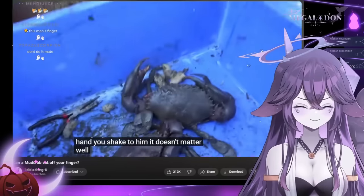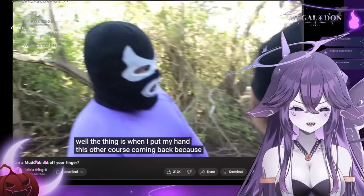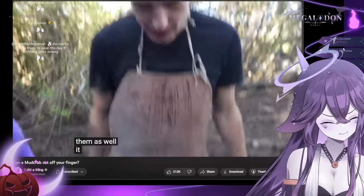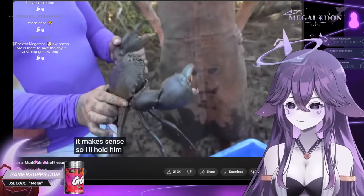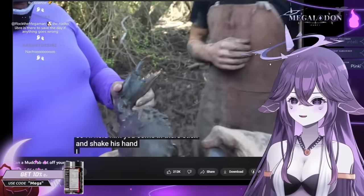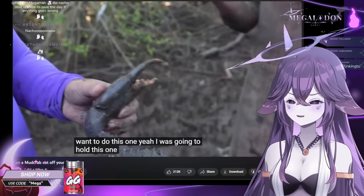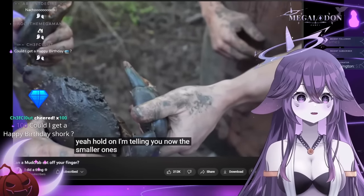It doesn't matter what hand you shake to him. The thing is, when I put my hand in, this other claw's coming back around there. Yeah, it's a custom for them as well. Oh, God. Double handshakes. For science, chat. Yeah, exactly. For science. Hold him. You come in there, stick and shake his hand. Oh, you want to do this one? Yeah. I was going to hold this one.